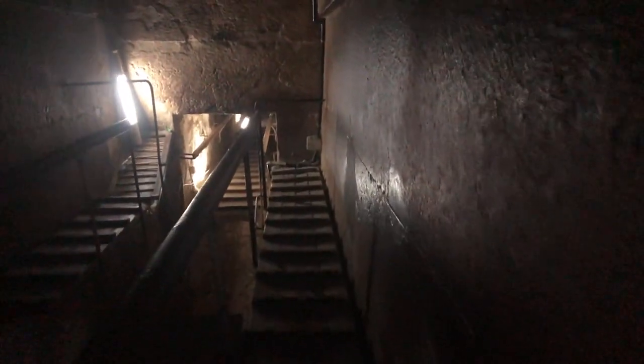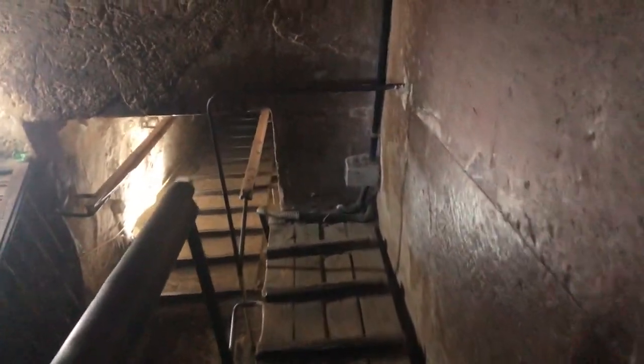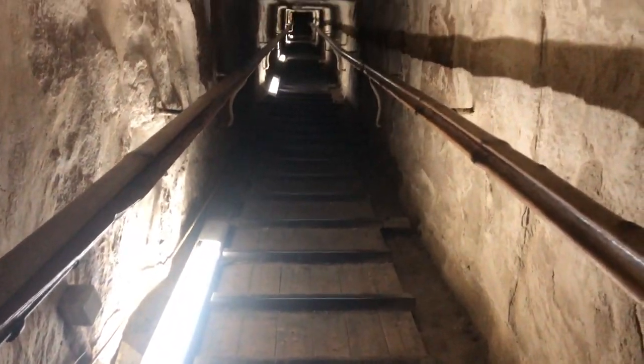Gallery splits, right? You pop over to the right or the left because the false cover for the clean chamber is in place. That will take you back out. That goes back into the queen's chamber. And this is the well shaft. Goes down to the grotto, into the subterranean.